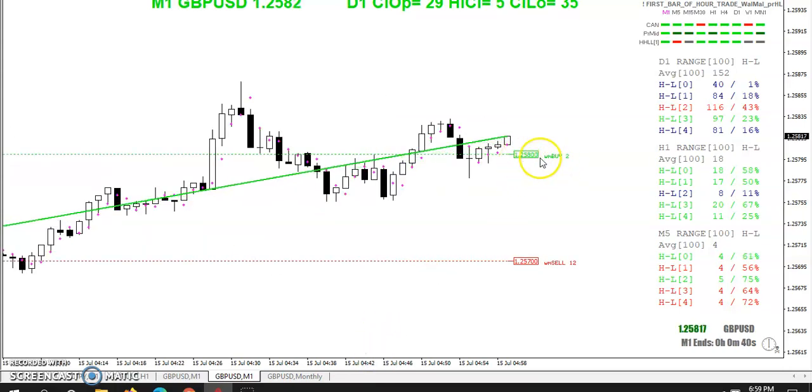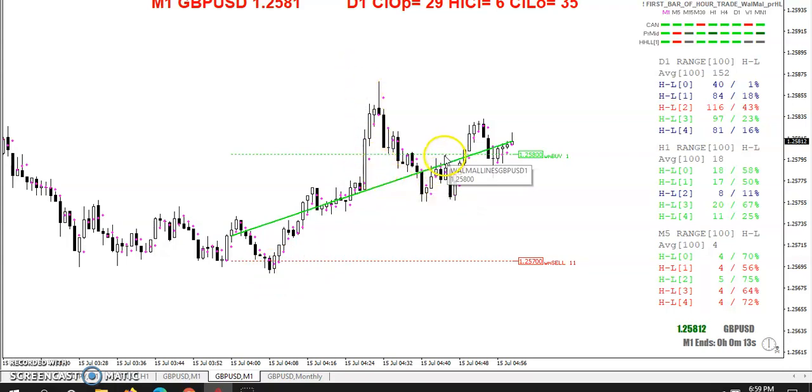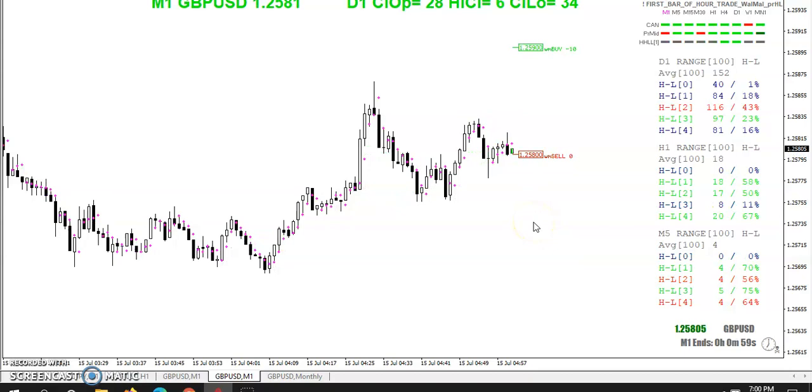So once again, here's the Walmal buy line and the Walmal sell line. You get the open, and you see you had a trade trigger here. You would go short. Now, if you remember, Walmal doesn't like to do the first touch. He does the second touch, and usually he's on the M5 chart. So these two touches wouldn't count. But here's a first touch. He may not have taken that one. He may have taken this one or possibly this one. And you see you took some heat, but then it did break out for a couple of pips and you were able to make some folding money.